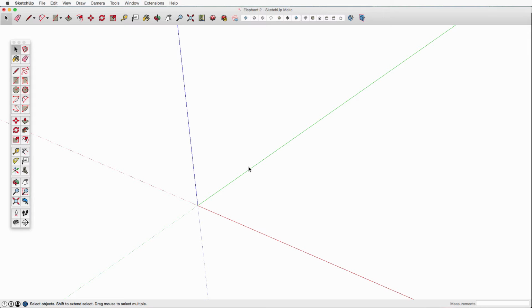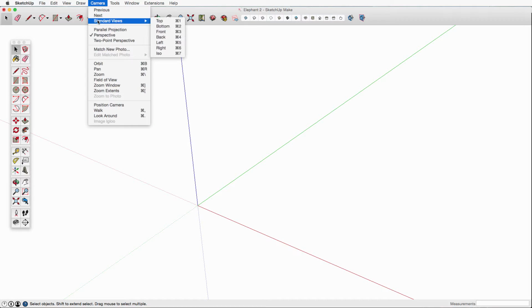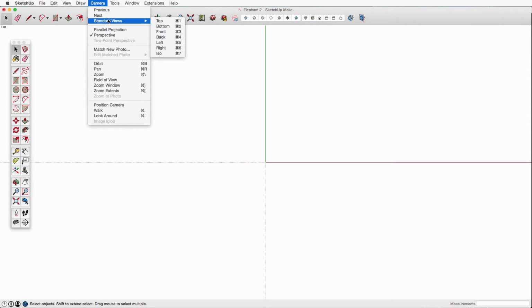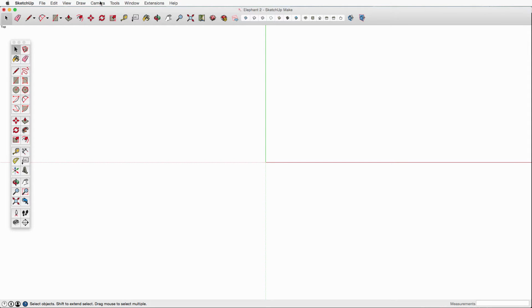So now we need to change our view to get a better view from above. So let's go ahead and choose the camera menu and choose a standard view from the top. Now there are shortcuts for that. On a Mac, for example, that shortcut is Command 1. On a PC, it might be Alt 1, is a guess. You can also customize your toolbar. Mine is customized so I can click here on different views. On the Mac, it's under Customize Toolbar under the View menu. On the PC, I think it's under Preferences or something like that.